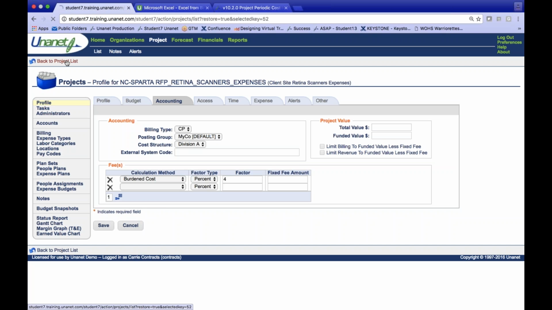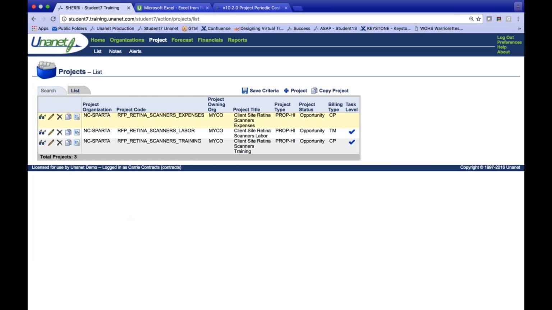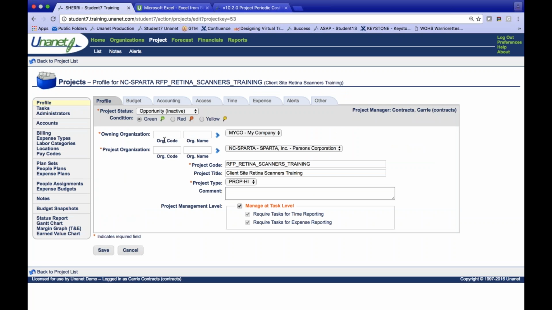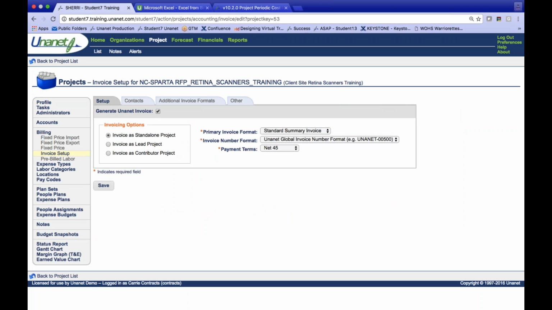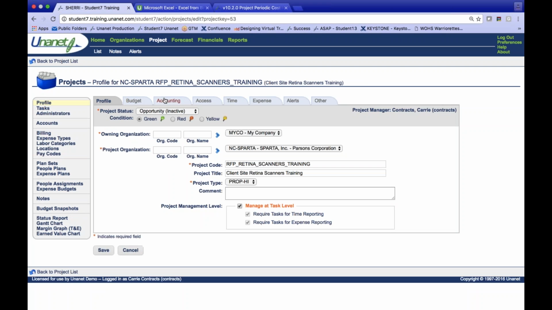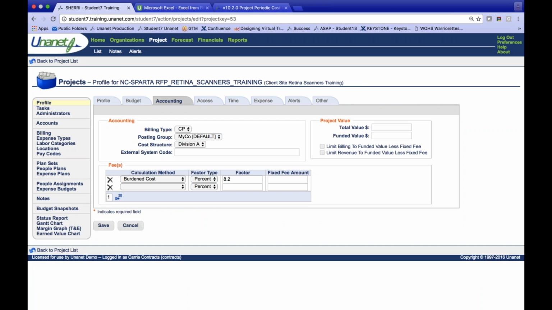And then finally, I have my training project, which initially I'm going to bid out as cost plus. I double click in there, and I can see right now I've set it up to be just that billing type of cost plus in my accounting, and I've given it a factor. I've done a little calculations outside here to reach that 7.5% profit goal on my projects, so I want to have the factor here marked up to be 8.2%. So you'll see that in some reporting here shortly.